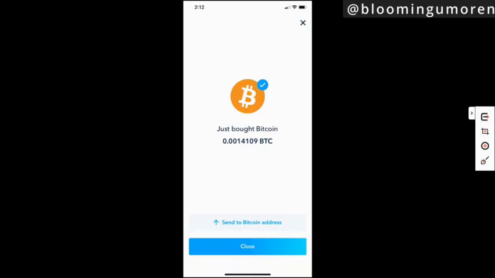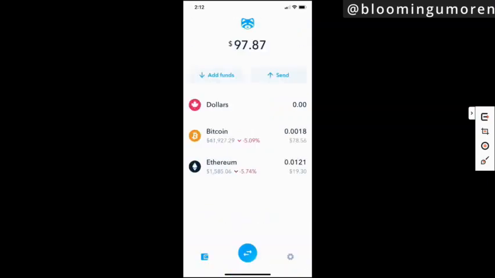Yay! You just bought Bitcoin. It's that easy, right? So let's close out of this. Close. So it just shows you that you have $0 Canadian now, but you bought Bitcoin and also Ethereum. And that's it. It's so easy to buy and just sell.